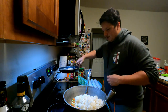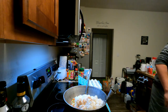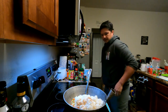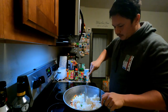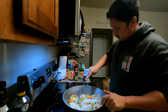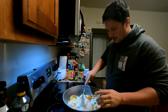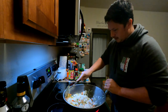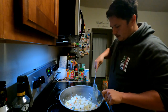I'll go ahead and toss the chicken in too. Get the eggs out of the way. I'm gonna mix this up a little bit. See how well that rice breaks up when I break it up. It's not giving me a lot of resistance. It's breaking up pretty nicely.